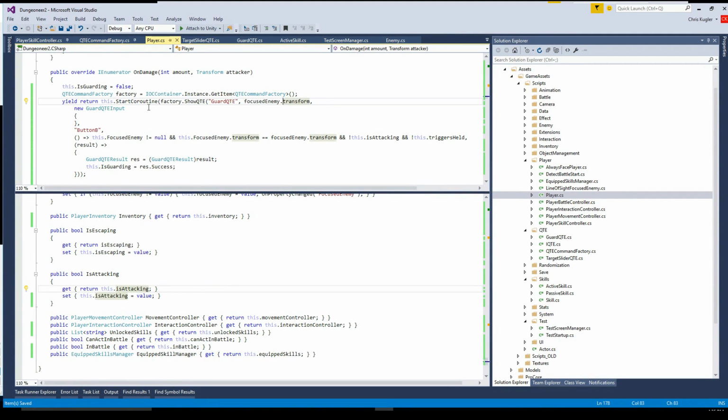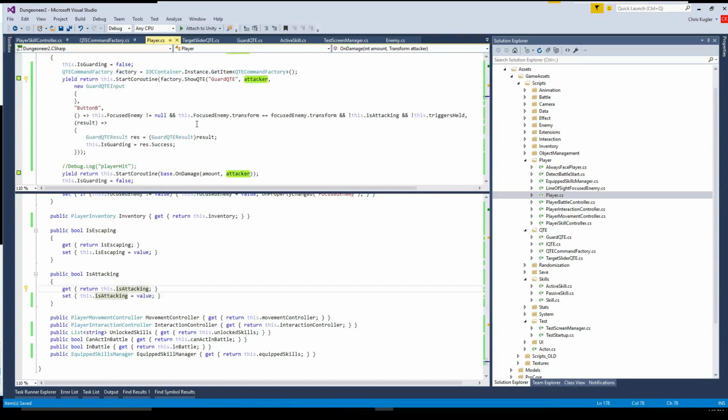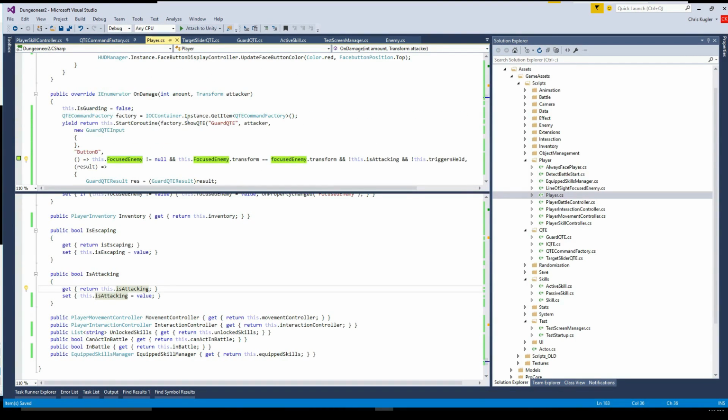Because you are focused enemy.transform. No, you are attacker. Attacker is a transform. Yes. And anything else in here in regards to that? We only want to respond to the QTE if we're looking at the attacker. A second there.